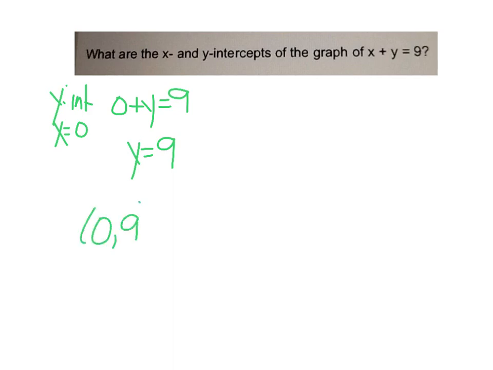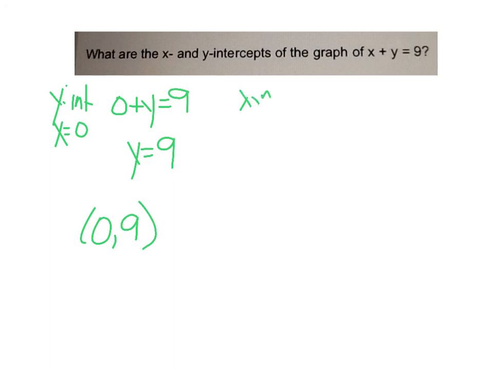All right, one last example here. I wanted you to see this one because it's actually quite a bit easier, but sometimes it feels harder because it looks different. No matter what the equation, you're always doing the same thing. To find the y-intercept, you're plugging in 0 for x. So in this case, that gives me 0 plus y equals 9. Well, I don't have to multiply anything times the 0, and 0 plus y is just y. And so I get y equals 9. There's nothing else I need to do here. Nothing's happening to it, so my answer here is (0, 9).